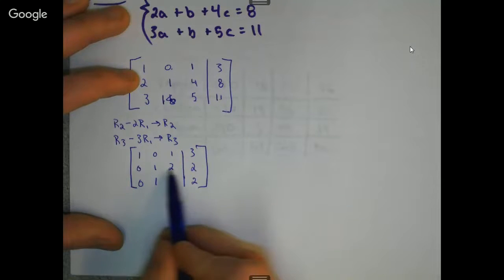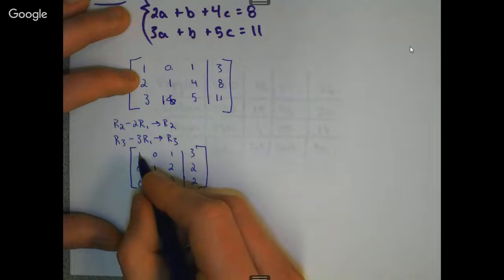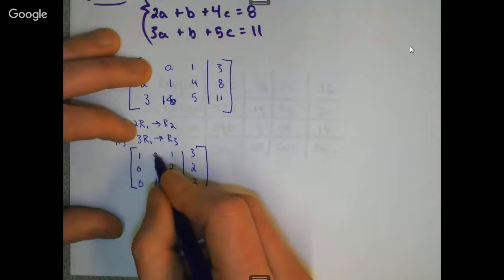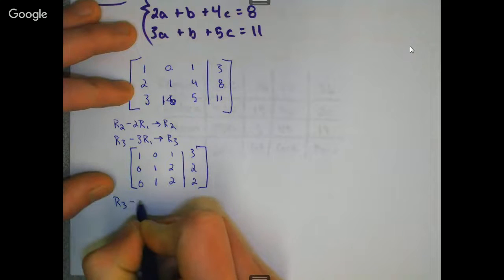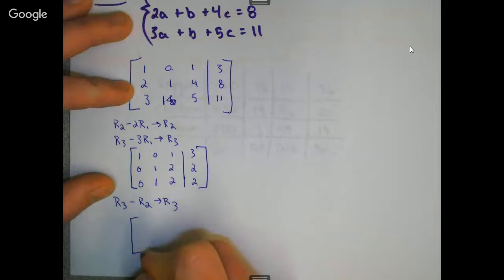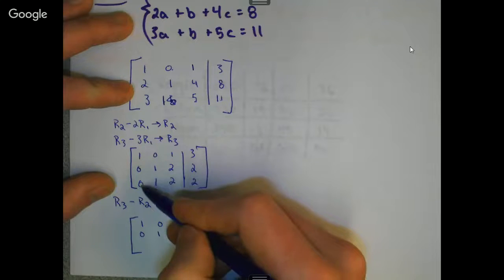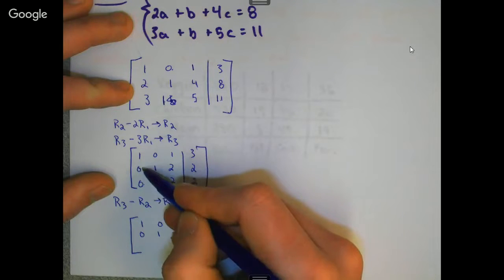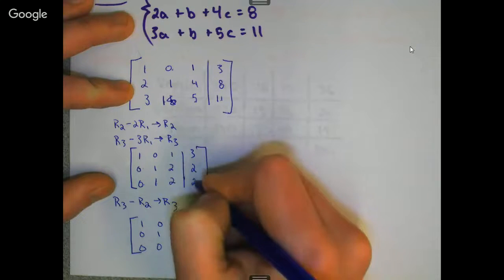Okay, notice these two are the exact same equation. Okay, so this is a 1. So I got a 1 and zeros. I got a 1. I need zeros above and below. So this has to be a 0. So row 3's got to change, and we're just going to subtract row 2, put it back into row 3. So 1 is good. 2 is good. That's a 2. And row 3, 3 minus 2. So row 3 minus row 2. So 0 minus 0 is 0. 1 minus 1 is 0. 2 minus 2 is 0. 2 minus 2 is still 0.